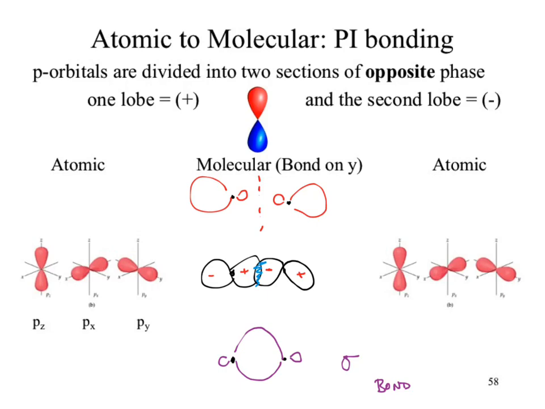The top one is still a direct overlap, but those overlaps canceled out. So while this is still a sigma-type interaction, we're not forming a bond. But this is not a bond. This is actively not a bond, which means we can't just call it not a bond. We invent a new term, our antibond. And we can drop in the star on our representation. Right? So we get a sigma bond and a sigma star or a sigma antibond. Okay? Kind of, sort of?